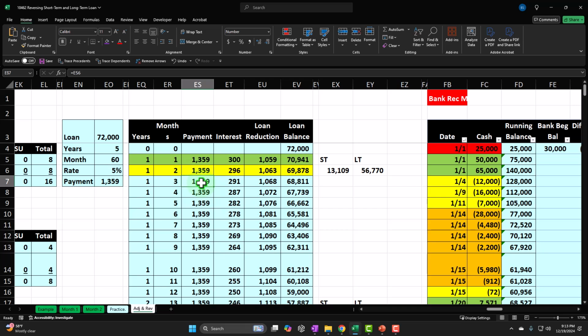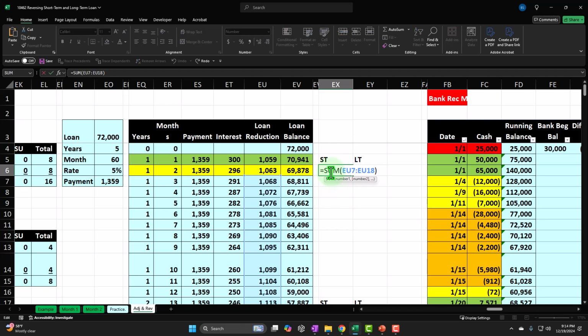So that means that for us to break out the short-term portion, we have to take out the interest of the payments, which means you have to have an amortization table. If the bank didn't give you one because they may not be required to do so, you can create one in Excel, have your CPA firm create one, or find software online to create the amortization schedule so that you can look at just the loan reduction amount, which will be the short-term portion of the loan.